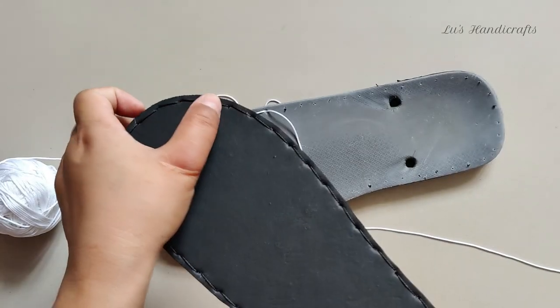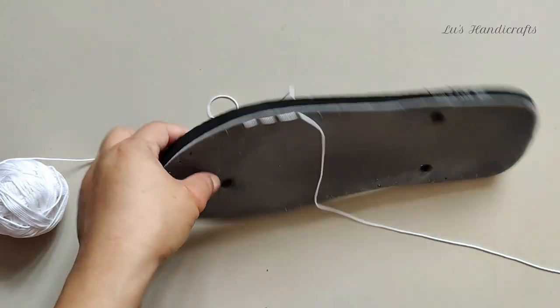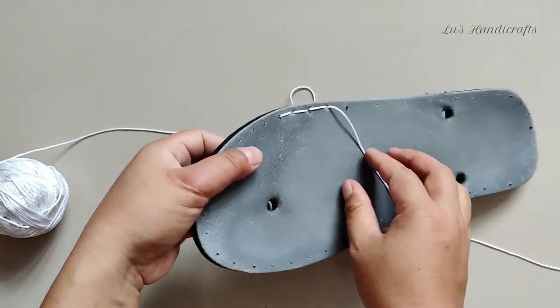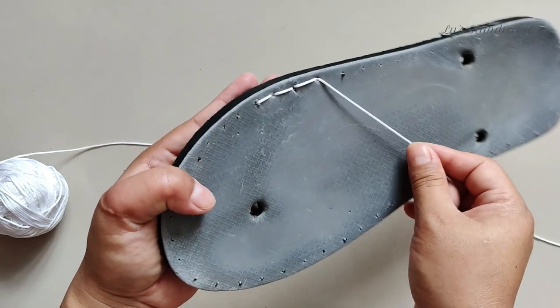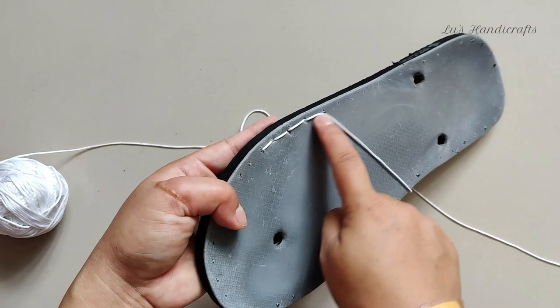Anyway, they are professional, so the stitches are not visible on the back of the slipper, whereas mine are. No complaint there. Anyway, just use the same color of the thread as that of the back of the sole. So continue to do this all around.